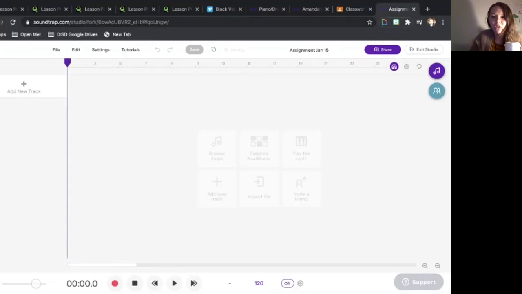So after you sign in using Google, it's gonna open up this lovely little browser for you. So let's go through everything about this browser. So this is Soundtrap. It is a music making website. So we use loops on here to create our own songs. So there's pre-recorded loops. We're going to learn about those today. And then we're going to drag the different loops of different instrumentations to make our own song. So we're going to go through this for the next couple of weeks and talk about the little different things you can do on this website. So that's what we're going to be doing for the next couple of weeks, is kind of learning the ropes about this website.